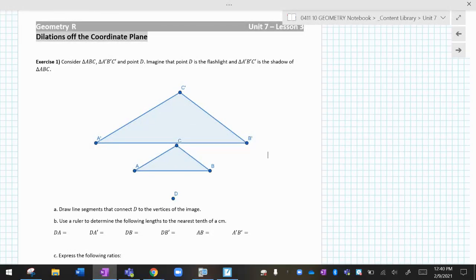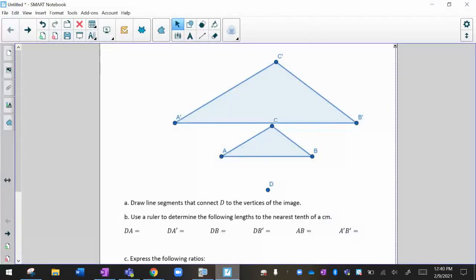Now, I'm going to switch software and hope that it works out okay. I'm going to have a ruler. You also need a ruler. If you do not have a ruler, take a moment to go find one, because it's important for you to have it throughout this lesson. It is also important for you to have a compass. If you don't have a compass, we can get by without it, but it would be better if you had one.